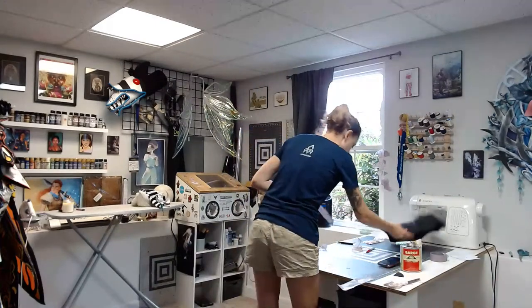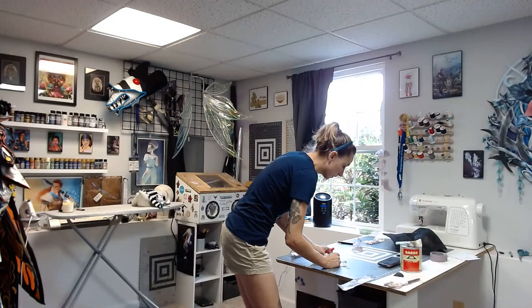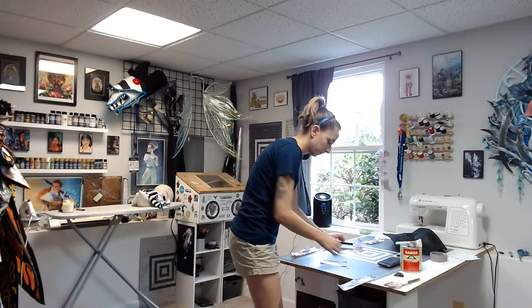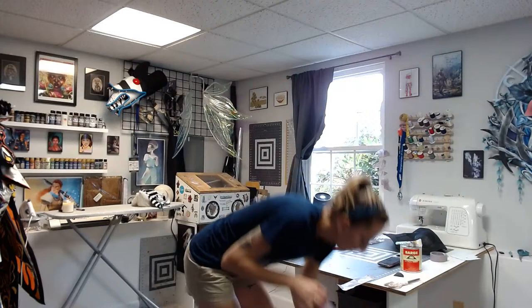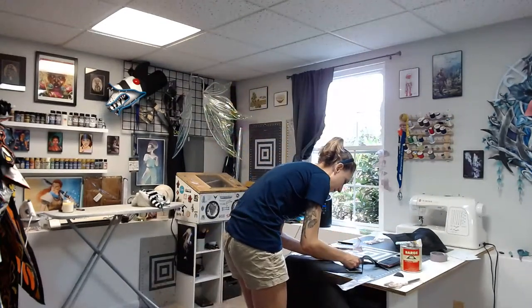So I'll cut this one too. I should start labeling these. This will be one, right. It's going to come back to bite me in the ass later whenever I realize that I haven't labeled any of these as I've been cutting them.